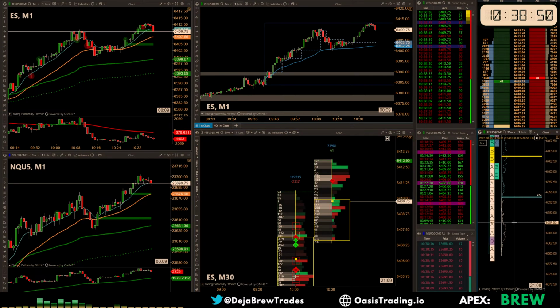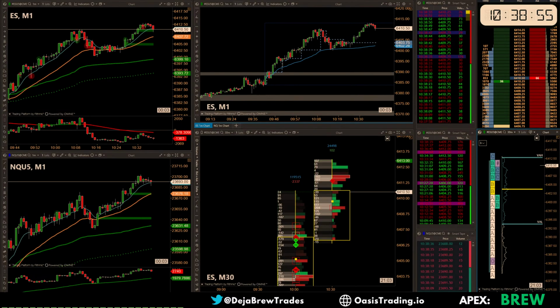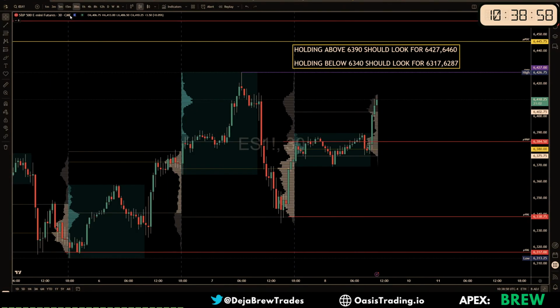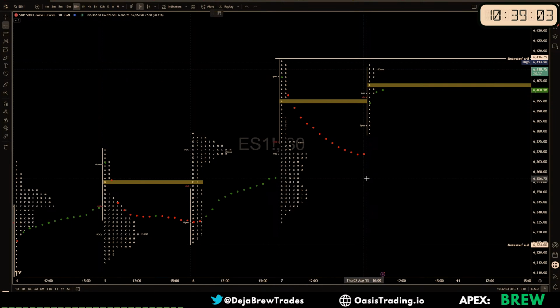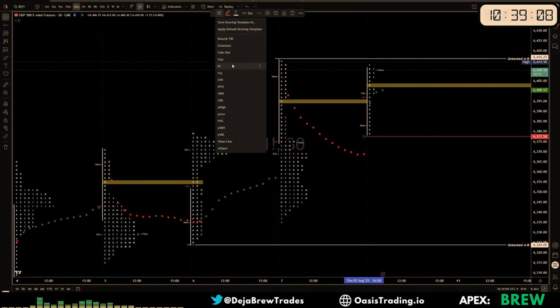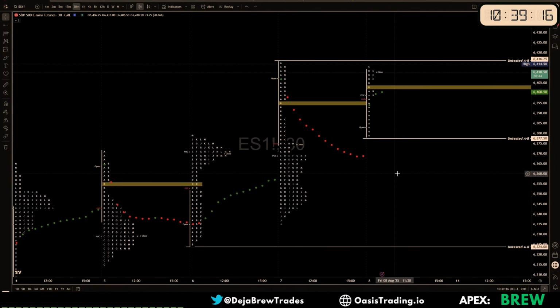Yes, we have taken out the initial balance high, so very likely that is the low of day, just because of that pattern we have been seeing recently, where the initial balance is breaking on one side and the other side is not being tested, not even close, for the rest of the day. So we had an untested level yesterday. We had that pattern yesterday, where we put in that high of day, and now it's currently about to be tested.